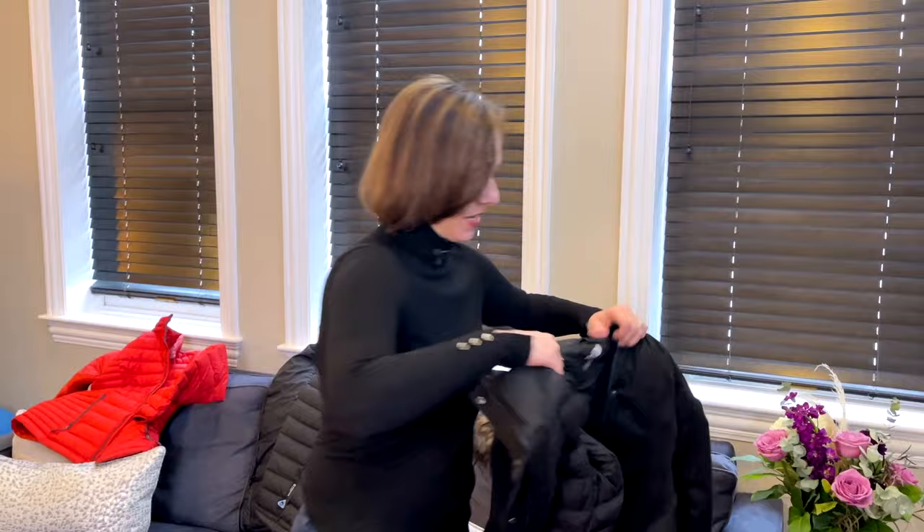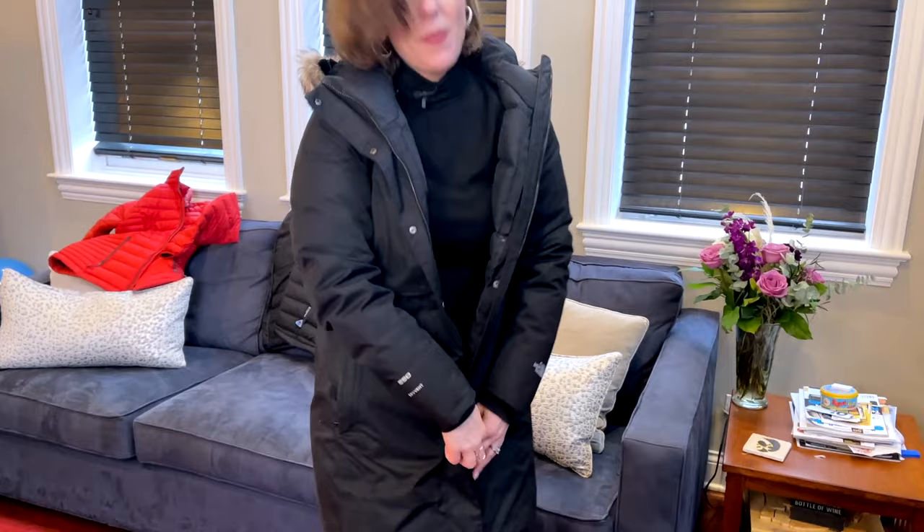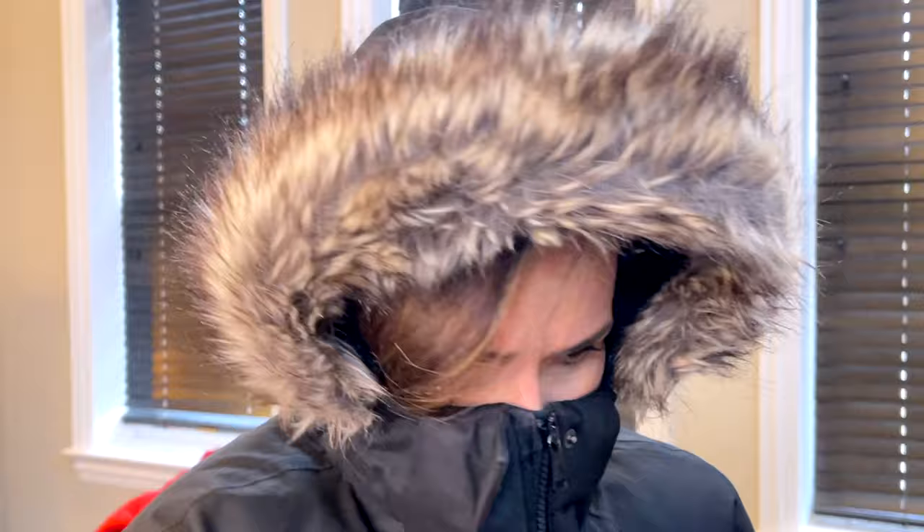This one is the granddaddy of them all. This is the one you buy when it's going to be below 30 and below zero. This is from North Face as well, and when you shop for these, usually the coat will tell you what range of weather it'll protect you from. This one is really good too because it has a vortex treatment — if it rains or snows, because at that point you're probably going to be in a blizzard, it protects you from the rain. It's a repellent so you're not getting soaking wet and even more cold. Importantly, this one has a hood — you'll think you'll never wear that, but if you don't want to wear a hat, this will help you. Sometimes it's really important that you have a way to hide inside your coat.